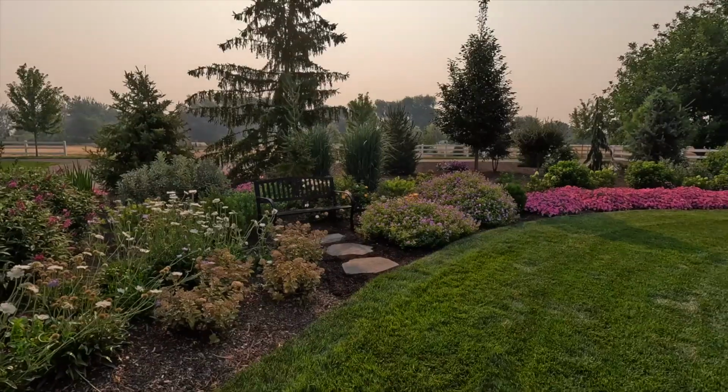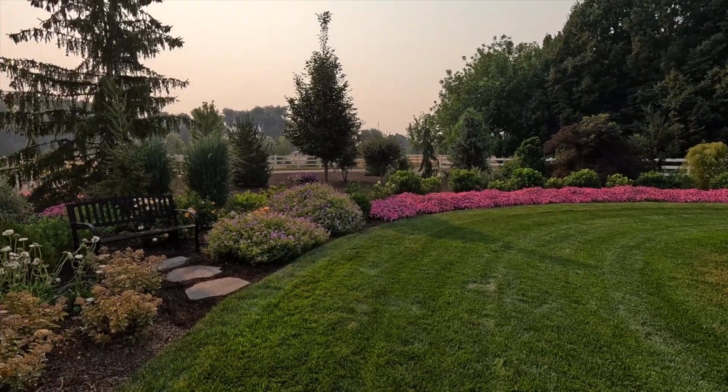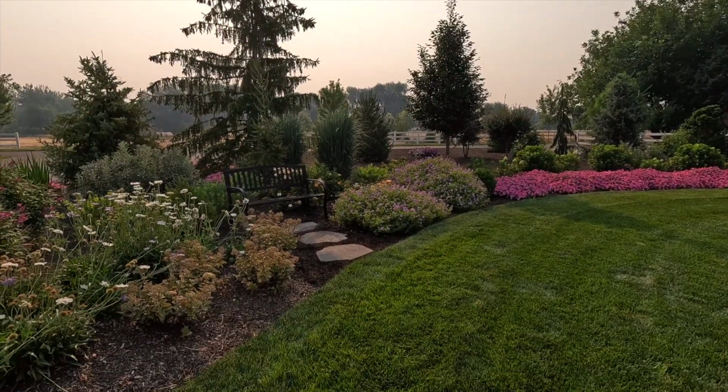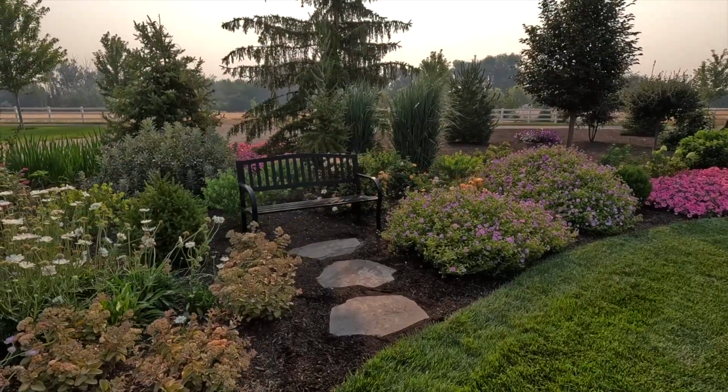Got all the benches placed, and I absolutely love where this one ended up. The one we moved from the west side, cleaned up and brought out here. So we're at the end of the South Garden loop where all of the bubblegum Supertunias are. Look at how gorgeous this is. Look at how it just fit in this space so naturally.